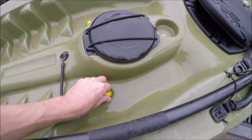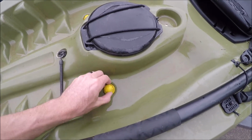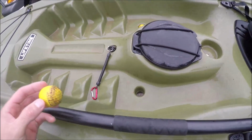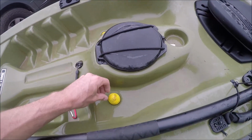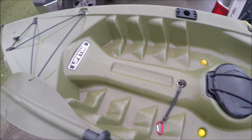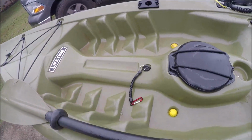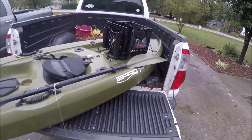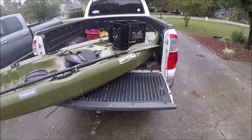The scupper plugs, the actual kayak ones, they're pretty expensive. So I just went and got these little foam golf balls, stuck them down in my kayak for that. Got this thing where I can clip anything I need on it. I have a few of those actually. That's pretty much the gist of the kayak.